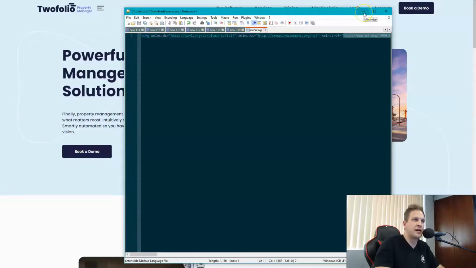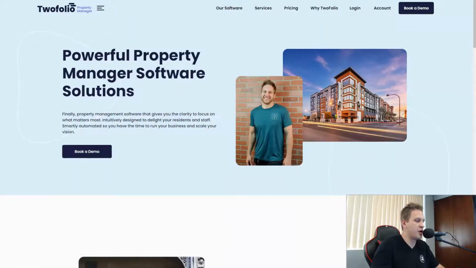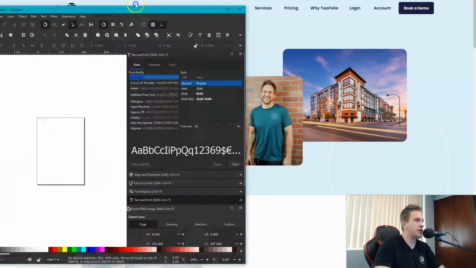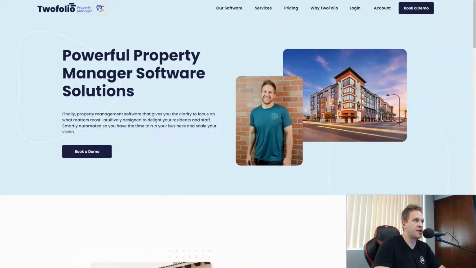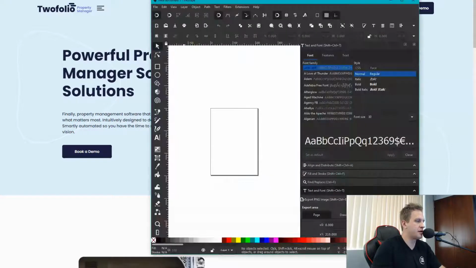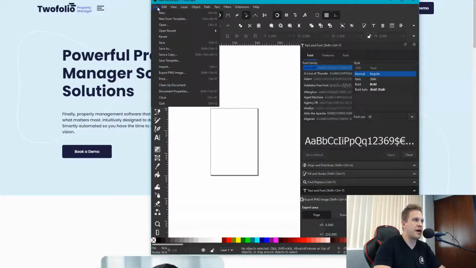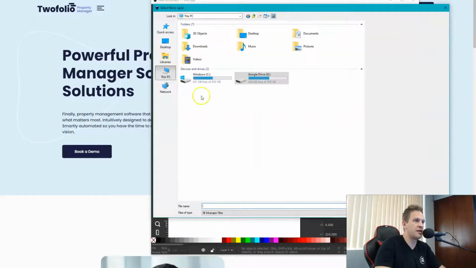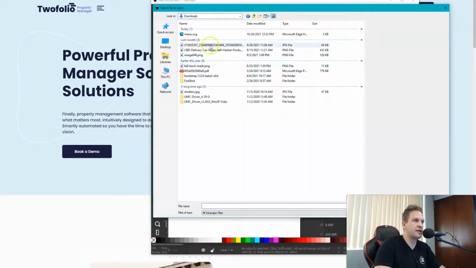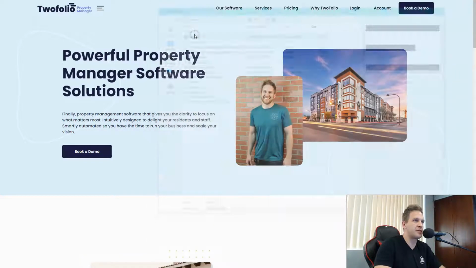So let's close this down, and then I'm going to open up Inkscape. Give it 1 second. Okay. Now I have Inkscape open, and if this works properly, I should be able to get this menu item within Inkscape. So I'm going to go to File on Inkscape and then Open, and then I'll find the Downloads folder. If I can locate this, I'll just double-click Menu.